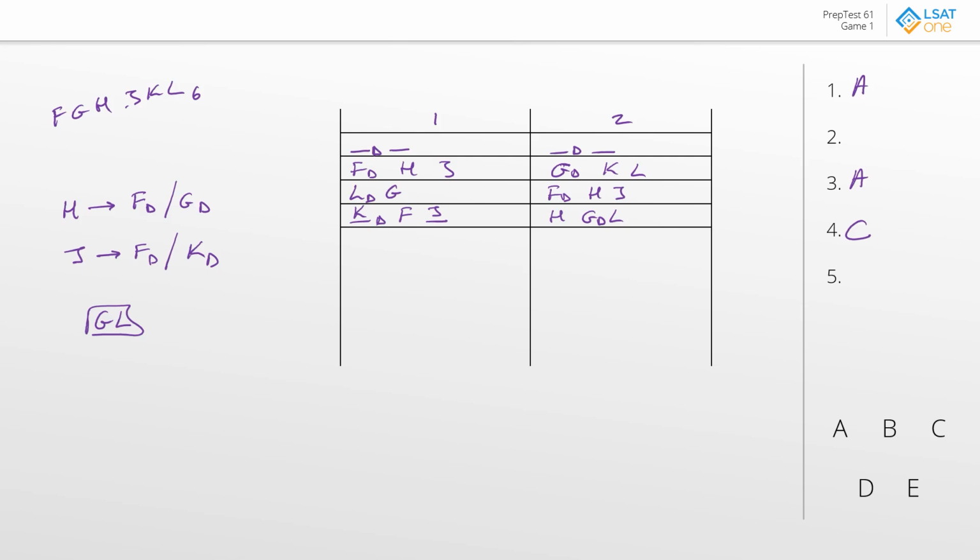Answer choice E, could K and L be the drivers? And no, that definitely can't happen because H does not have a driver, right? H has to be with one of F or G. So the best answer to question number 2 is E.